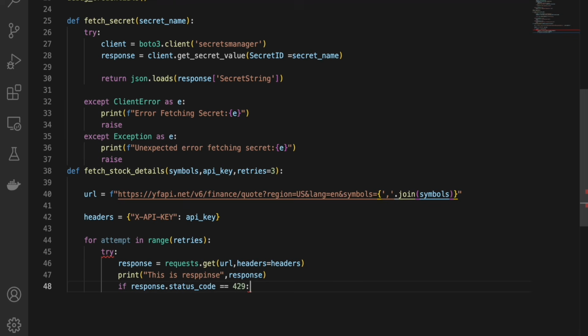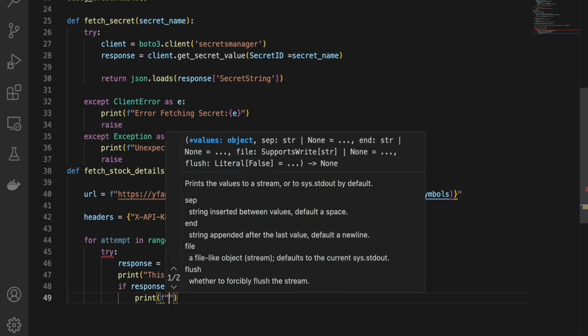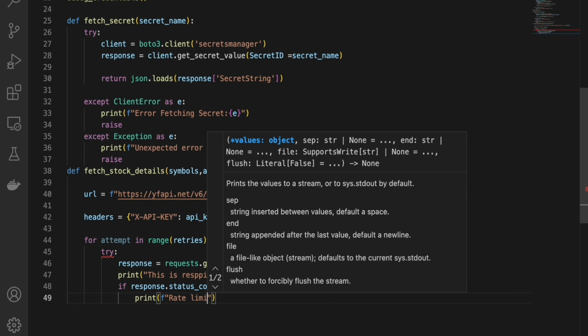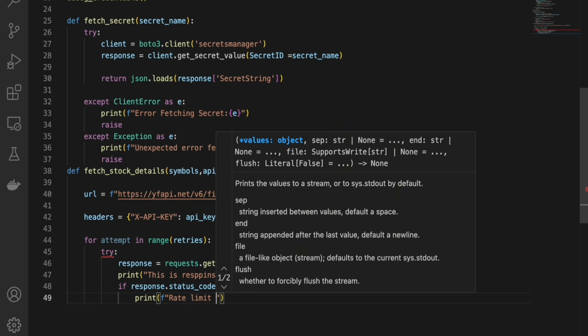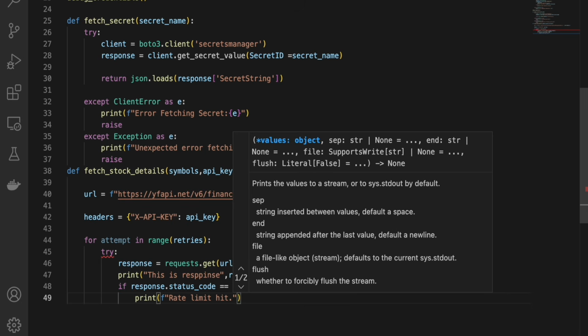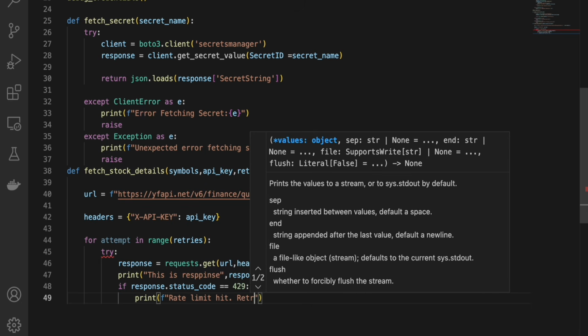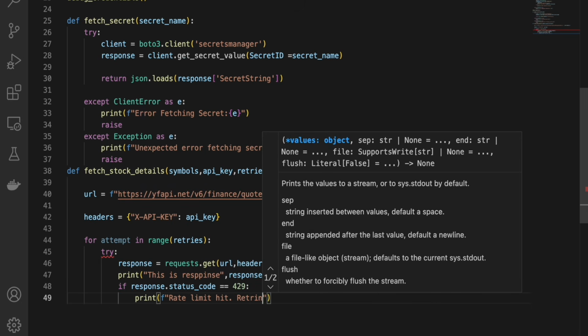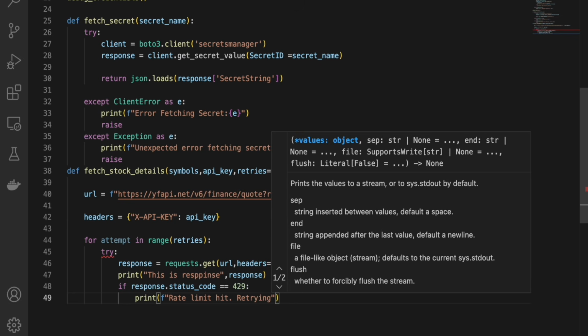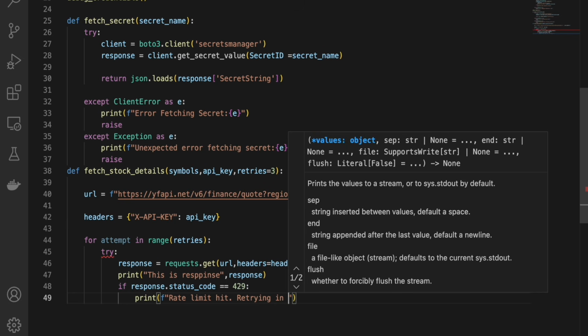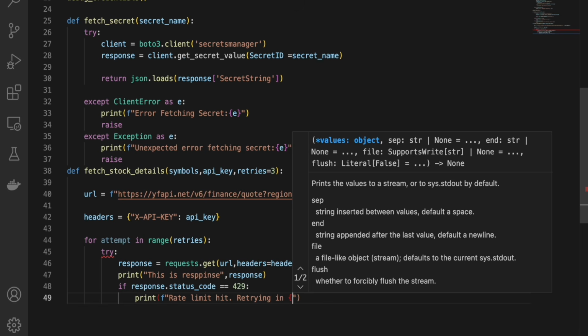What are we doing in these particular cases? We'll print to let us know that the rate limit was hit, and we will be retrying.